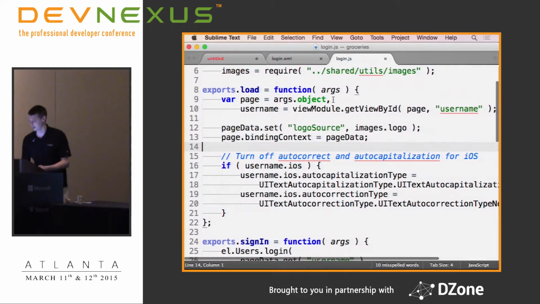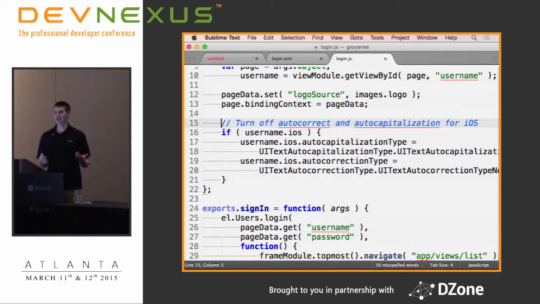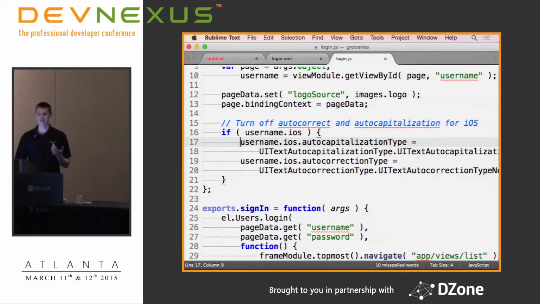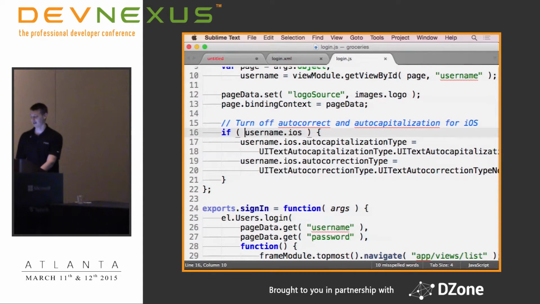In fact, the only things I'm doing differently, I do have a few differences. For iOS, I wanted to turn off autocorrect and auto capitalization, and I hate when I run across iOS apps that don't do this, where you go to type in your username and it's trying to replace your name with banana or something like that. So actually, we plan on implementing this into NativeScript Core for the next release, but it's not there yet. But what the NativeScript runtime makes possible is, again, when you need to make these native tweaks, when you really need to do something iOS specific, or something Android specific, you can do that sort of thing.